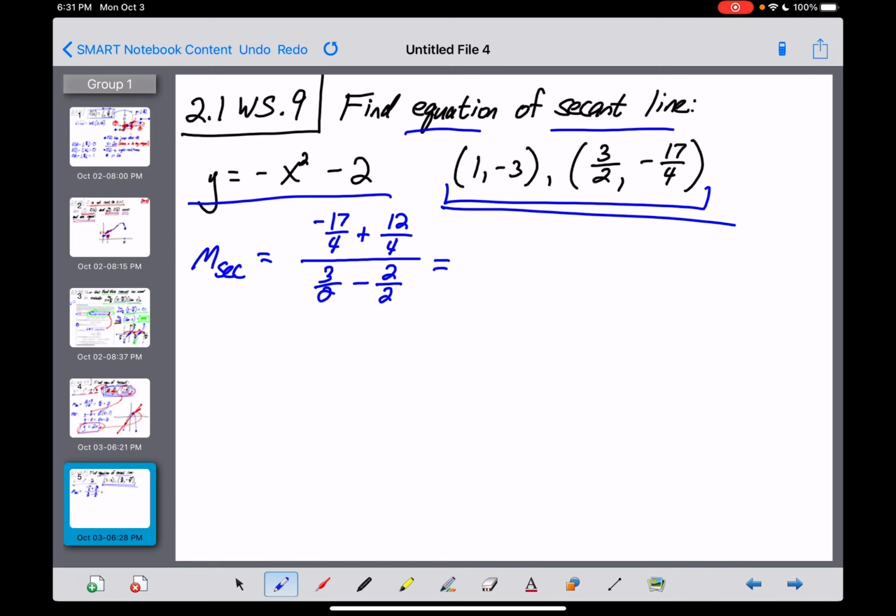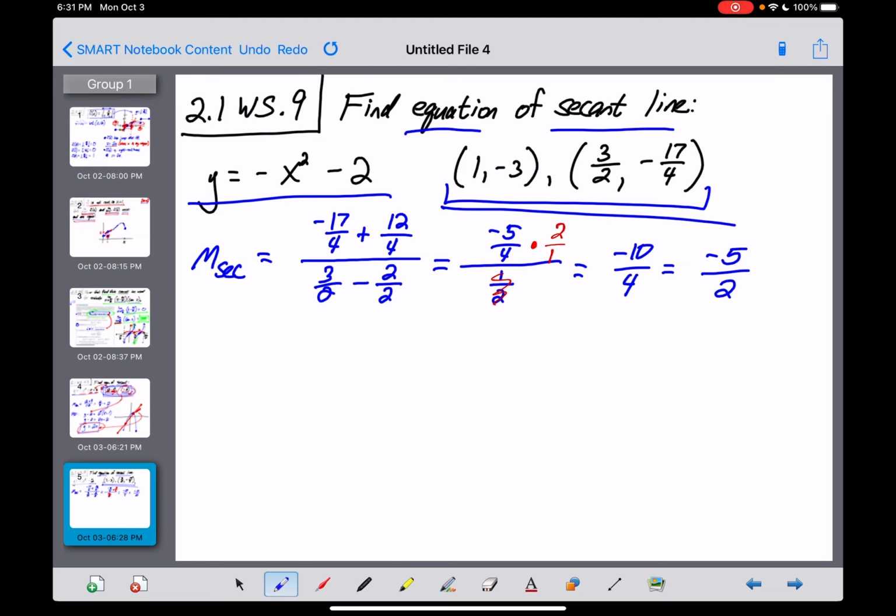All right, what's that going to do for us, guys? Our numerator is negative 5/4. That's all being divided by 3 halves minus 2 halves, which is 1/2. Dividing by 1/2 is the same thing as multiplying by 2 over 1. So this isn't too terrible. I end up with negative 10 over 4 for my slope, and of course I'll simplify that to negative 5 over 2. Not that pretty, but it could have been a lot worse given the numbers we were working with.